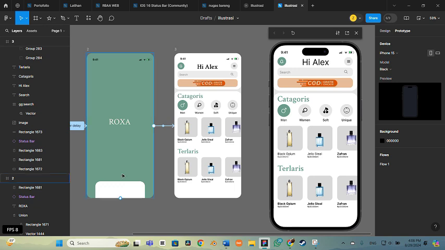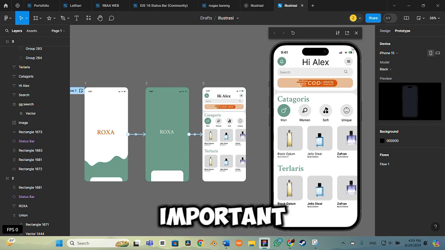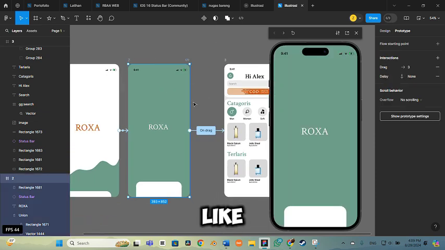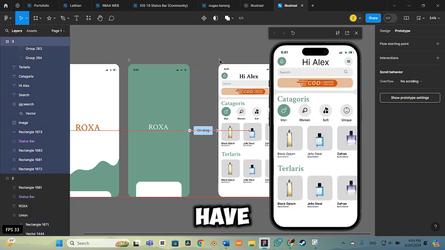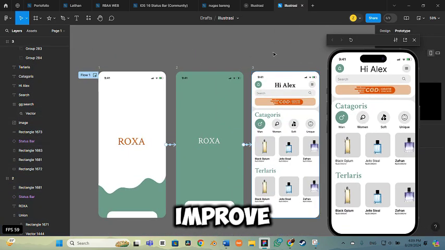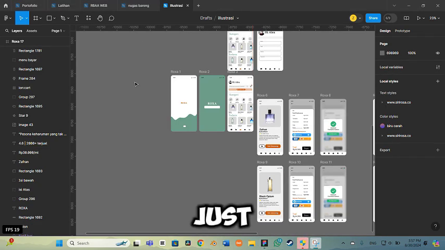Now, to give advice about Jakob Nielsen's law in UI UX, improvement is important, but keeping the expectation of the user is important too. If you want to make a lot of improvements but don't think about how the user feels, it only works for the application.